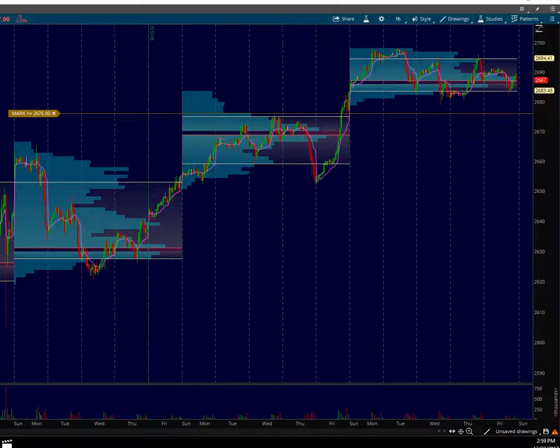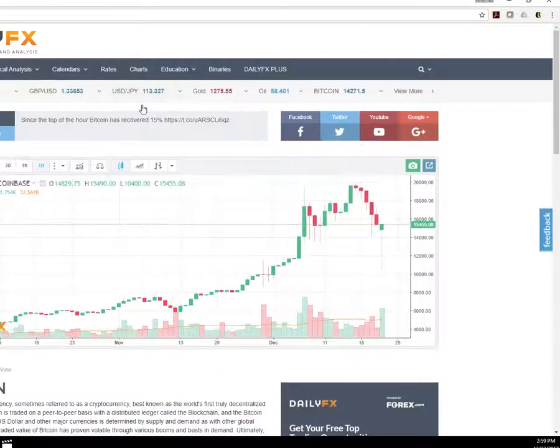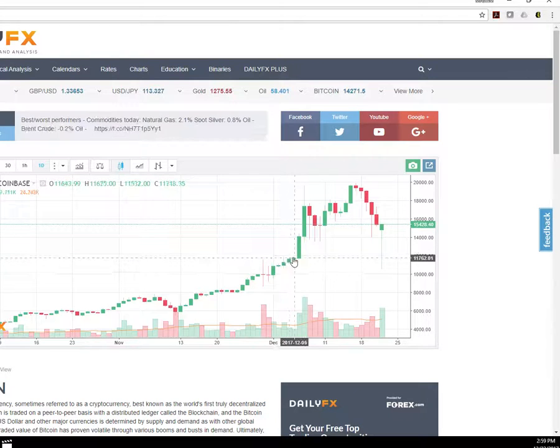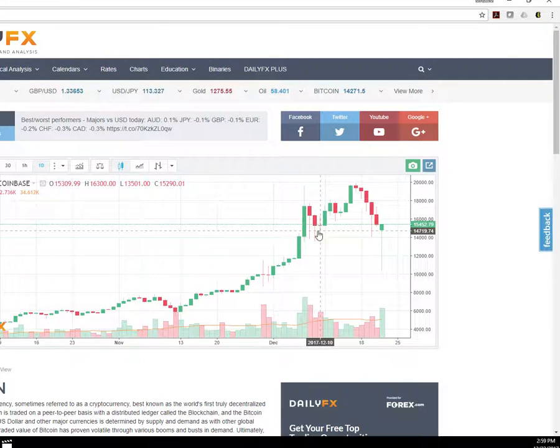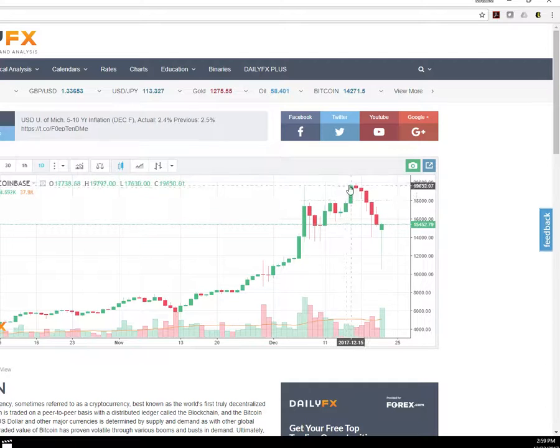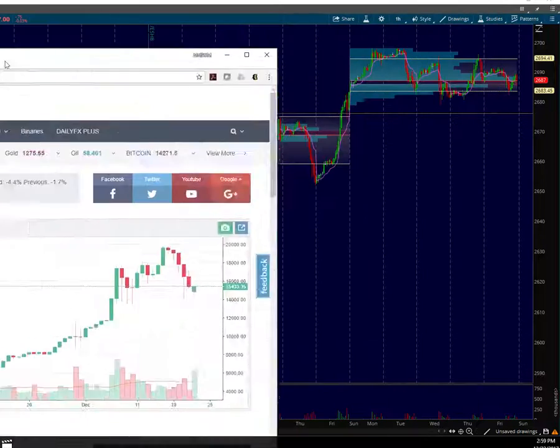Okay, now let's look at Bitcoin real quick. This is the general daily chart for Bitcoin, right? We know what it looks like. For a year, it's been going up, and then all of a sudden, this parabolic skyrocket, right? It spikes all the way up to here, pulls off, bases around here, takes another stab at the all-time high, and now for the past 6 days, it's been selling off pretty aggressively.